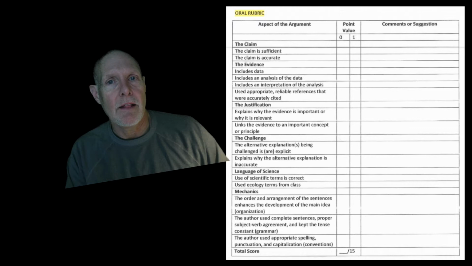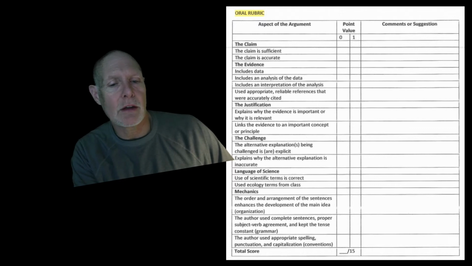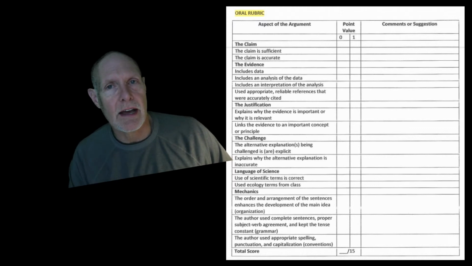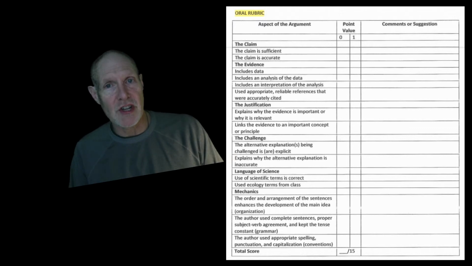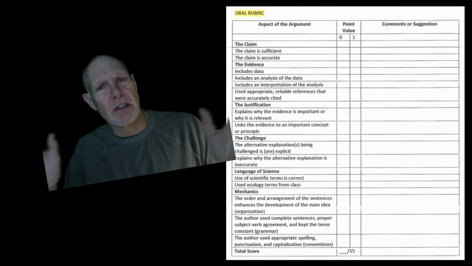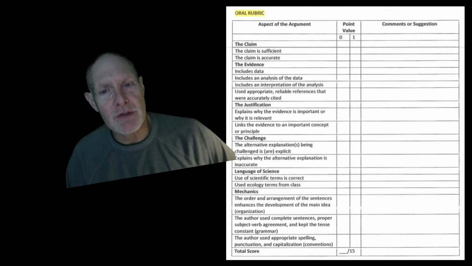Then at the very, very bottom of the screen, there's a scroll bar, and it has times on it, and if you drag it over to the right-hand side, it'll give you a time. So whatever time is listed beside your name, just drag it over to that point, and then you can watch just yourself. And I know we all look silly on video, but that's the way it is. Watch yourself, give yourself a score on this rubric page that you've printed, and bring that to class with you next week. Okay? If you have any questions about that, please just let me know.